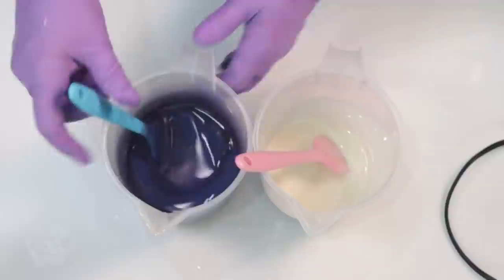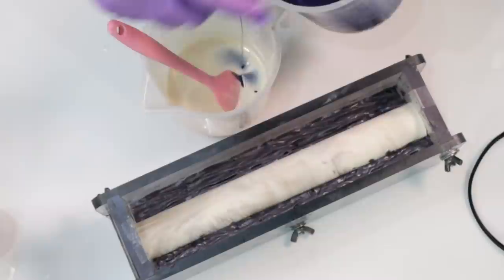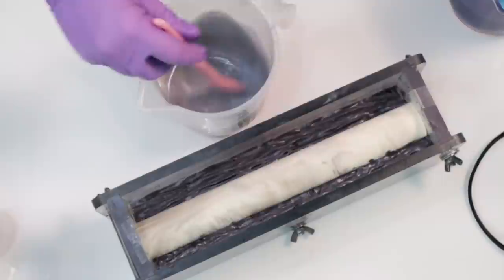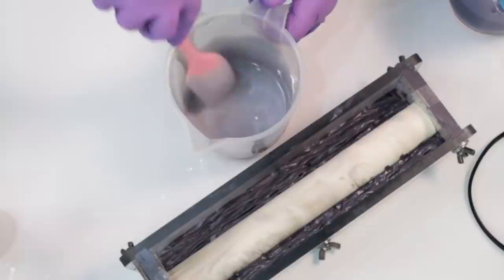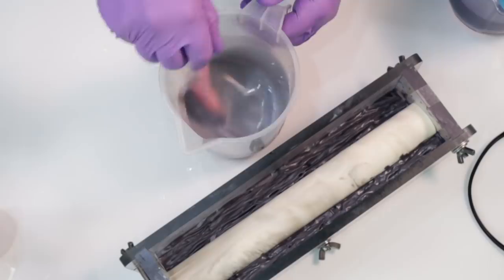So starting with a very pale colour first. I don't want pure white, because then that may just distort the shape of the moon, because the moon's got white in it. So I am going to add some of that bluey purple colour in first. And then just carry on with my ombre and my stars every now and again until I get to the top of my soap.